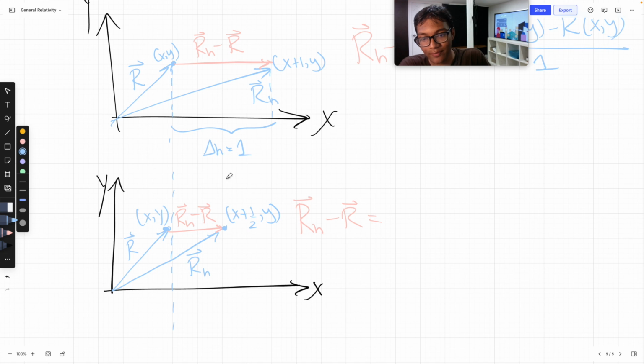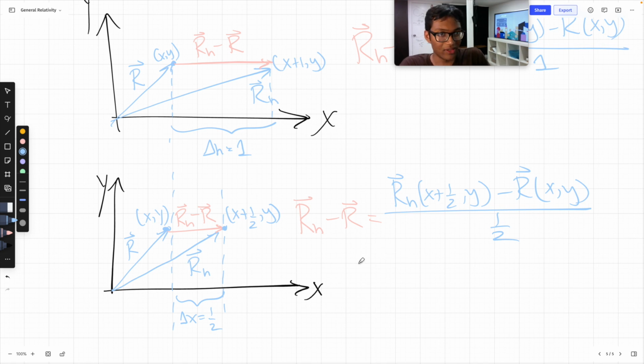So now, the difference in the x coordinates is no longer 1. That difference is 1/2. Okay, so now we can write our statement here as r sub h, which is located at x plus half, comma y, minus r, which is at x comma y, and divide all of that by half, which is the difference between the x coordinates. But wait a second, if I divide by a half, that's the same thing as multiplying the difference in their lengths by 2. That would actually double this difference vector and get me back to the original vector size that I had previously. Does this extrapolate?